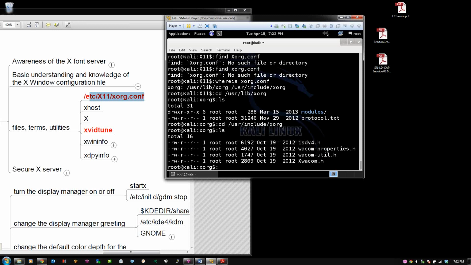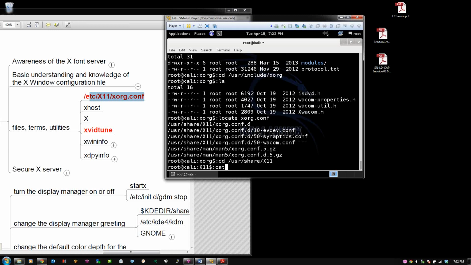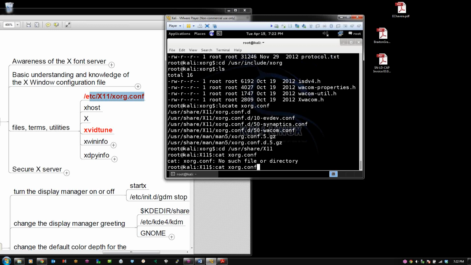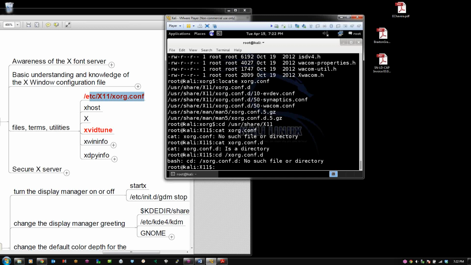What do you guys think? Here's the locate xorg.conf. Oops. What? No such file or directory.